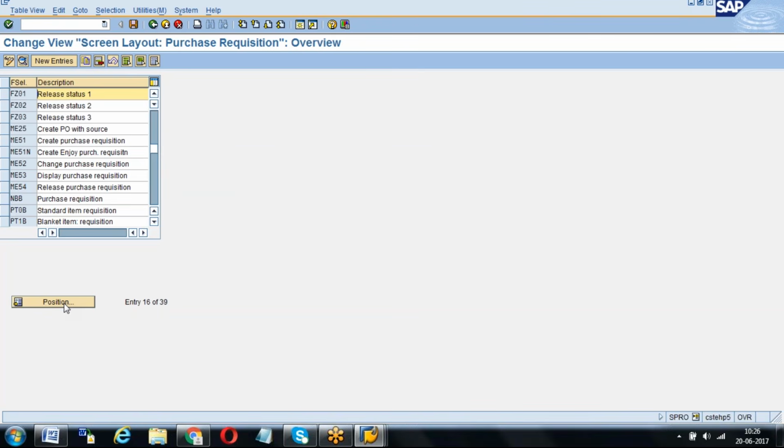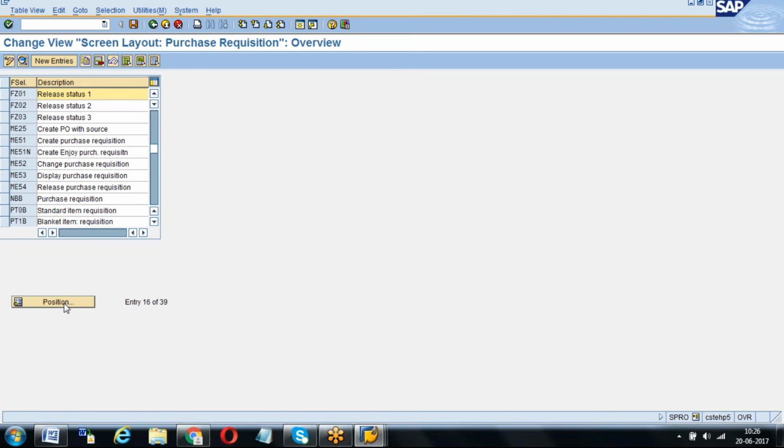Finally, what you can understand is release indicators will control whether a released purchase order can be changed or not, can be re-triggered or not, can be re-triggered only for value change, or re-triggered only for the output. Whatever different kind of things we can control at the release indicator, changeability indicator level.